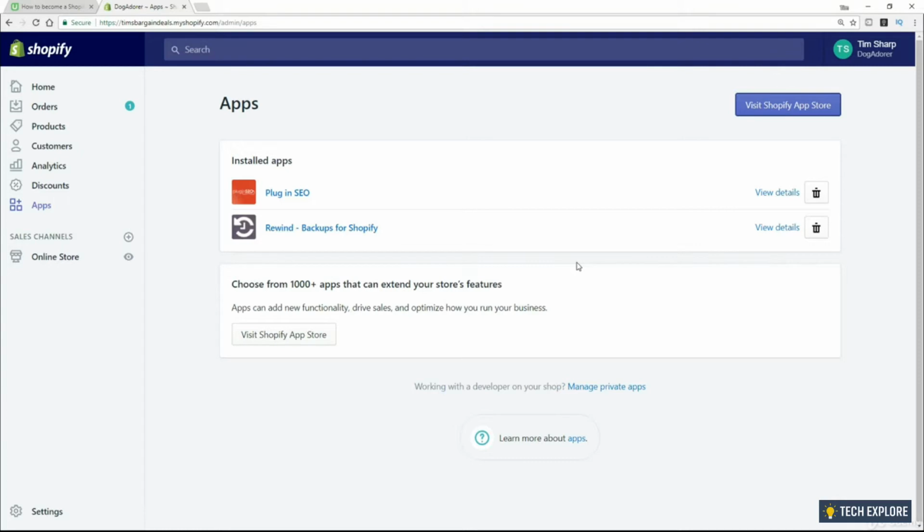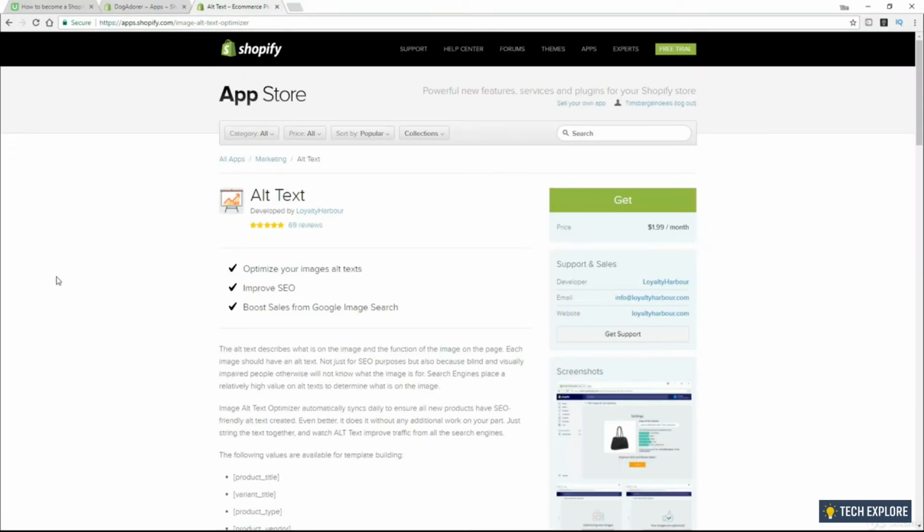Okay. So let's have a look at the next one that I rather like, which is called Alt Text. So let's go to the Shopify store. Now what this does is, if you're not aware, images, if an image doesn't show, this is a really old website thing, but basically if images don't load on your site, there's a thing that used to be called an alternative text, something that would describe the image. Back in the old days, it doesn't really happen so much now, but it is important for search engines because search engines can't really read images in the same way.